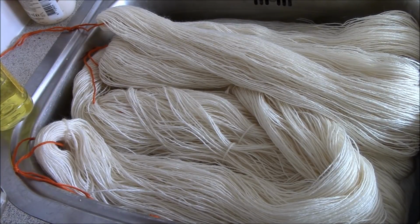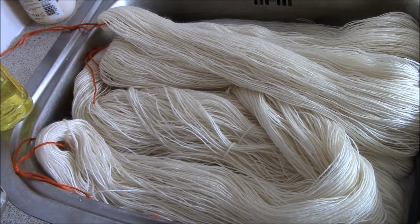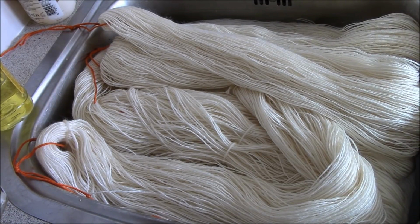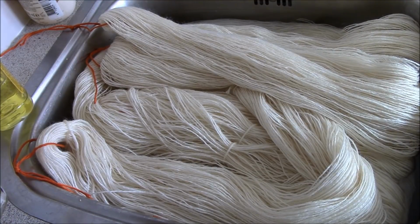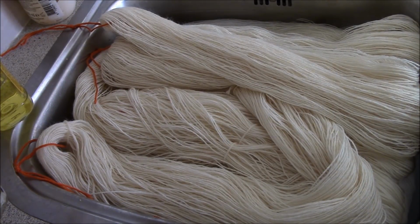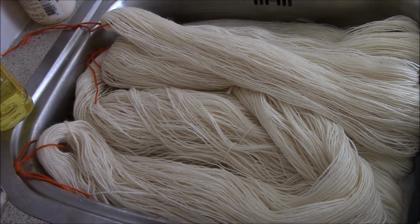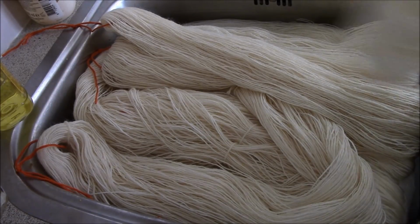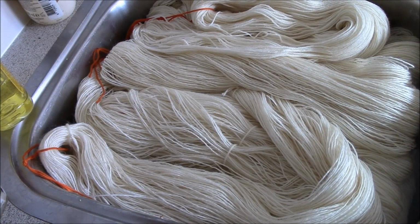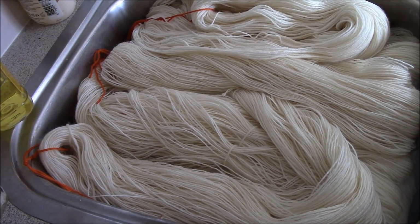So it may take half an hour, maybe longer. I don't have any patience. If I want to dye, I want to start immediately. Usually I put the water in, put the yarn in the water, and then I'll go do shopping, and when I come back I'll start dyeing. I don't think there's really a set amount of time. If the yarn is really fully soaked, it does absorb the dye more easily and more evenly, so that's something to consider.